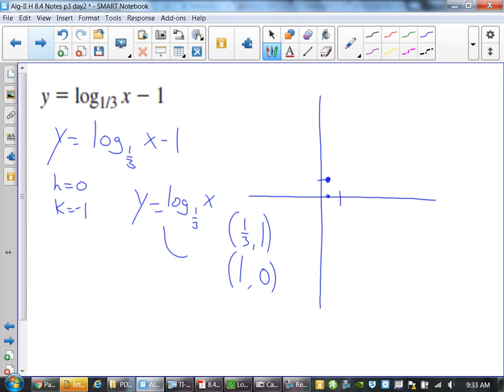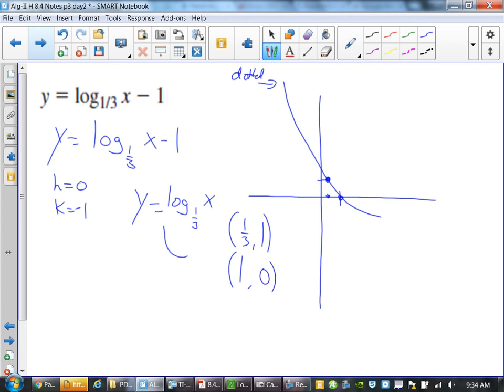Wait, so is the 1 going in for the x or the log? Yeah, okay. So that's how you get the points for the parent. So we're moving, doing something like that. Now, for the shift, what do I have to do to all the points? Each one of these points has to move where? Down 1. That's it.